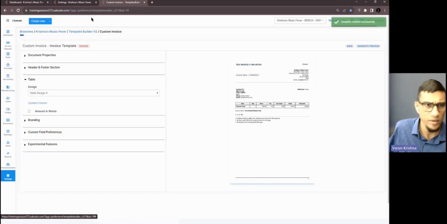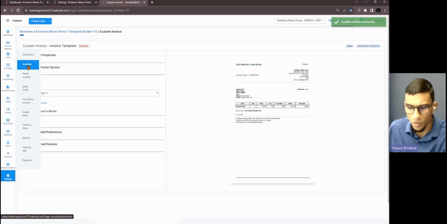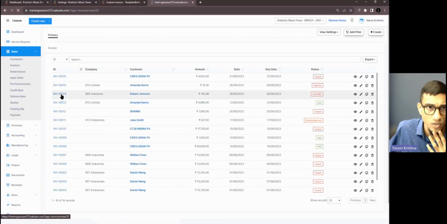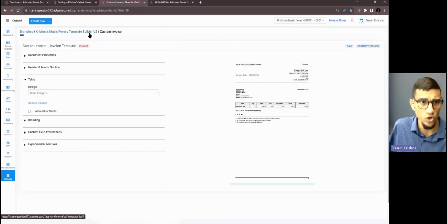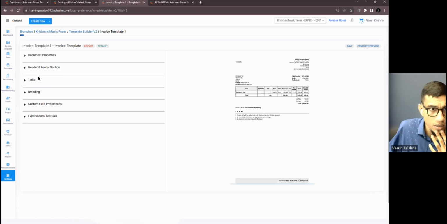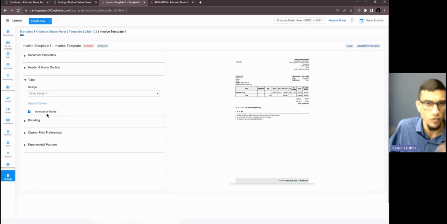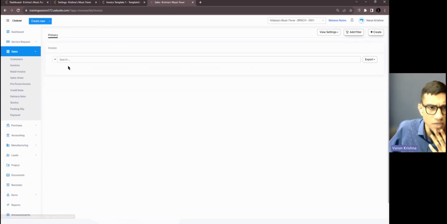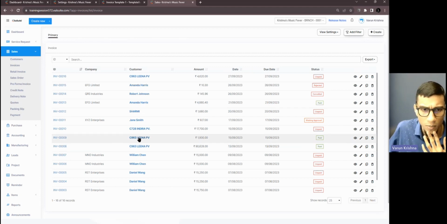I'll directly click on save and we'll go to the invoice section and select any particular invoice. Just to make sure that in this invoice template, under tables, the amount in words is enabled. I'm not going to select a canceled one. Let's select a paid one.